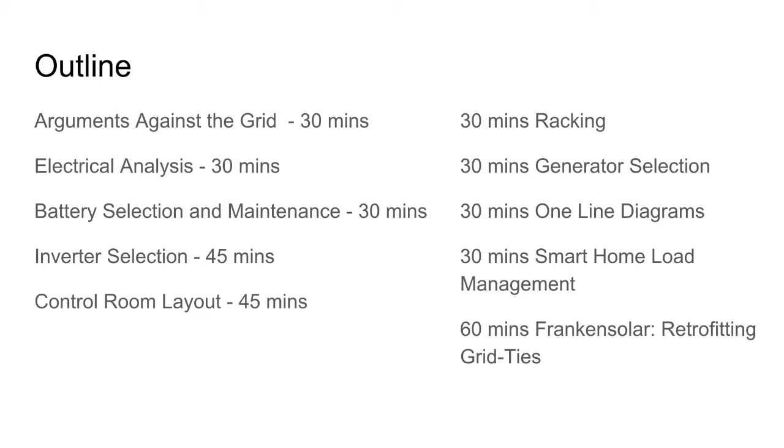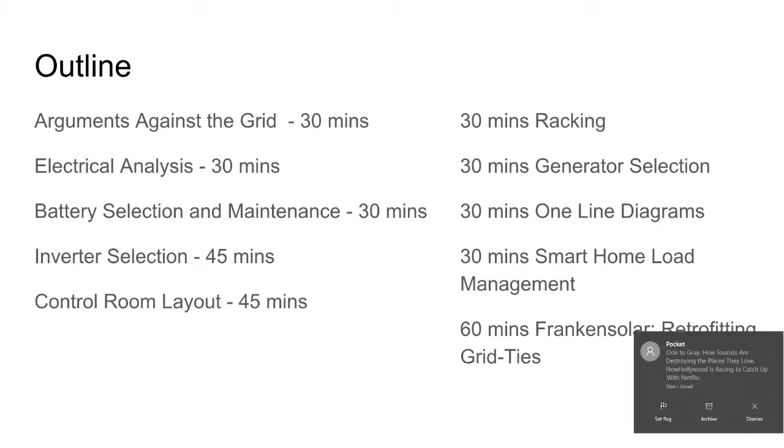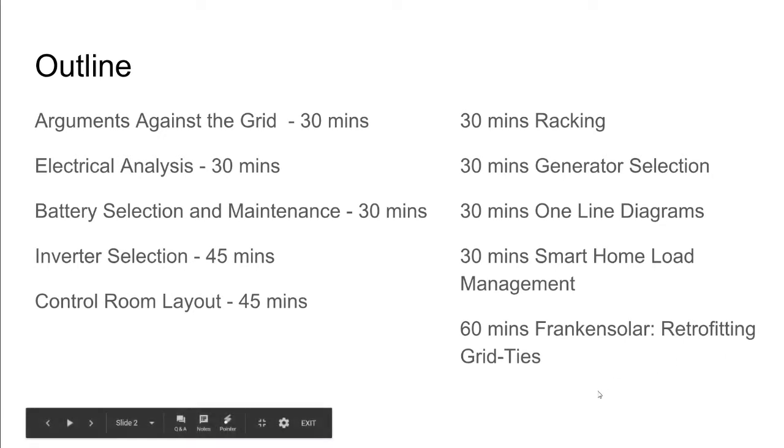For example, how do we get our thermostat to talk to our solar array so that during the day you can crank the air conditioning and use thermal mass inside your home to chill the building, so that in the evening your home stays cooler a little bit longer, just based off its own thermal mass, so that you don't have to run the air conditioning as much at night, and that alone will improve your battery bank life.